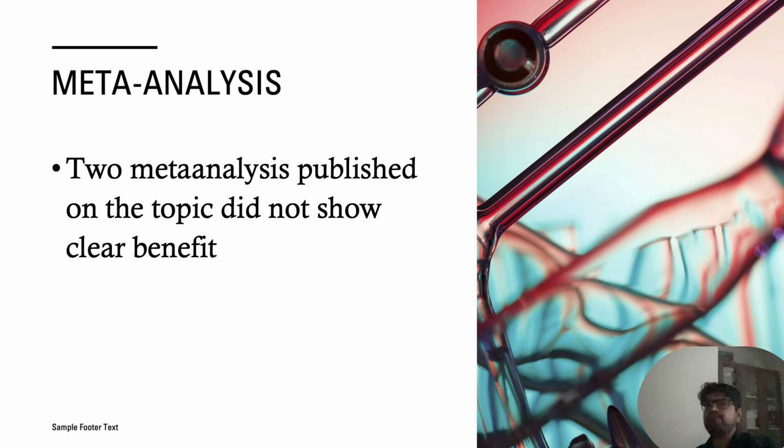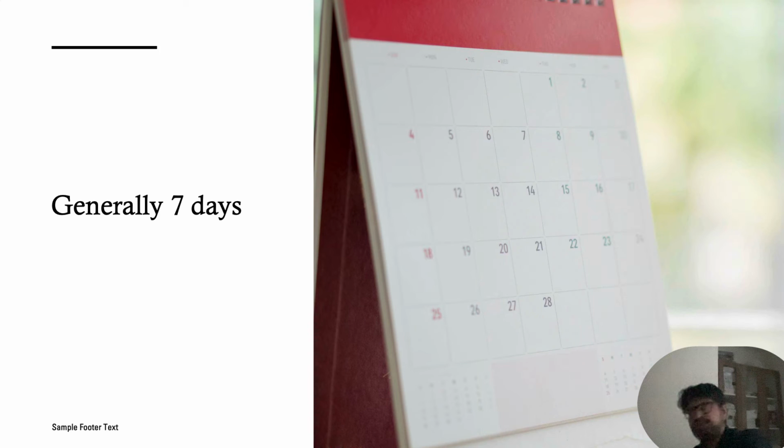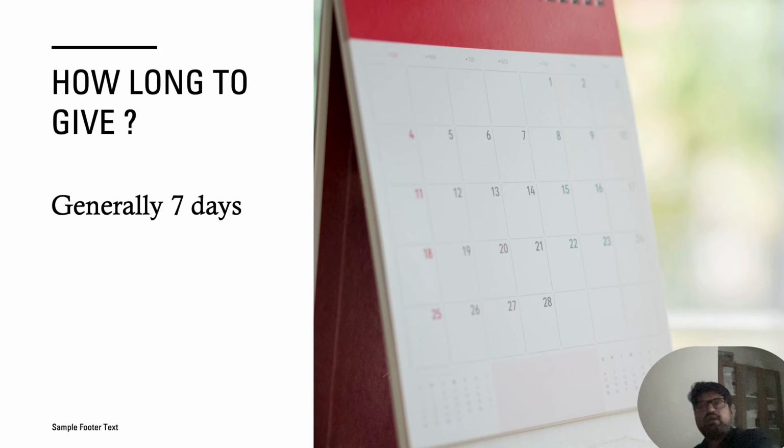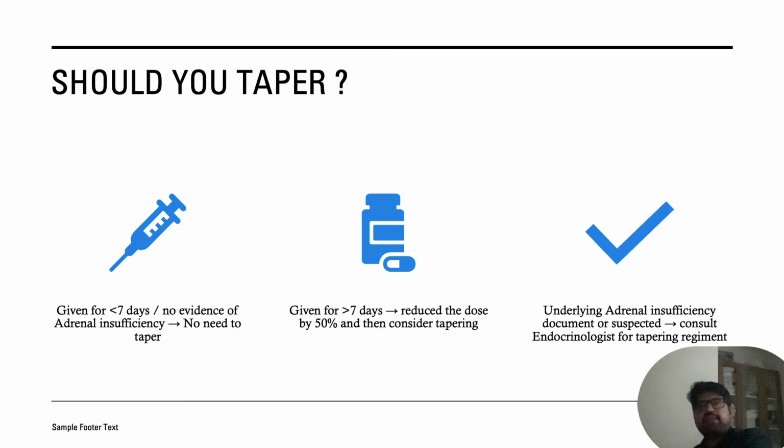But having said that, we have all seen in clinical practice that a lot of the time in refractory septic shock, there is benefit of giving steroids, right? And how long to give is a question. Generally, they say give it for 5 to 7 days, and then should you taper? That is another question, right? So you've given it, the patient has benefited, but would you then consider tapering it? Well, what they say is that unless the patient has an underlying adrenal insufficiency, and steroid has been given for less than 7 days, you don't need to taper. You can stop cold, right?